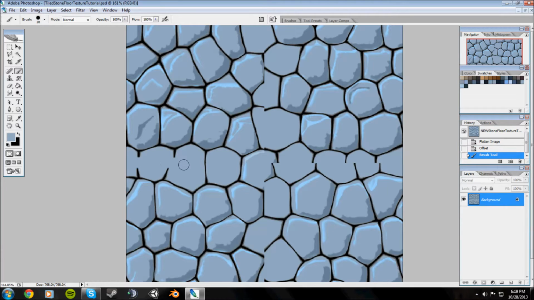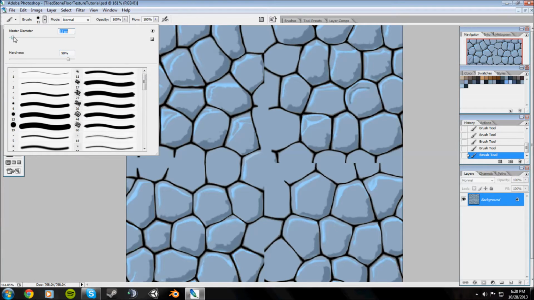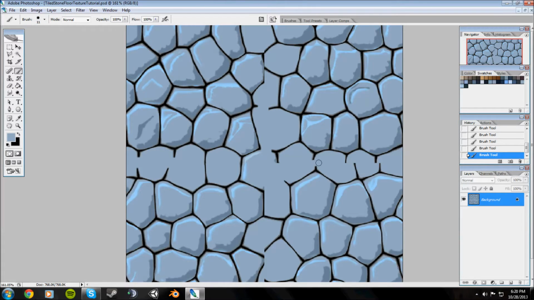Basically we're just going to paint in between where there's any type of strange joining. So we'll paint in between here, in between these. I'm just going to erase pretty much this whole thing here. And I'm going to make the brush a little bit smaller so we can get in the small areas. Erase this. Erase almost all of that.